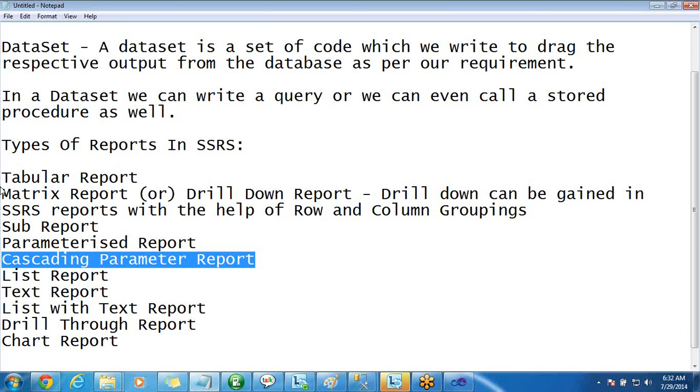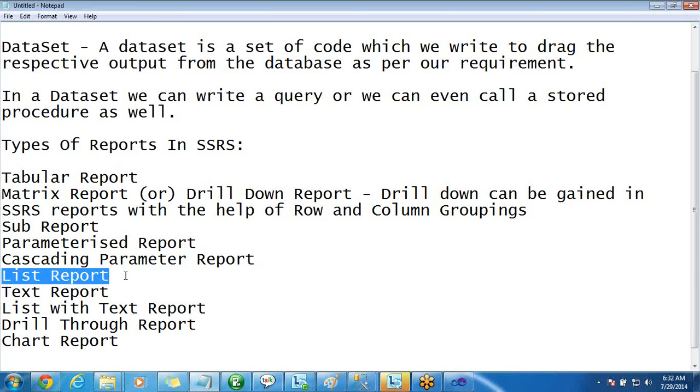What is a list report? If we have multiple years and the data should be repeated on a yearly basis, we cannot take for year one a report, for second year one report. Meaning that data should be iterated for each and every year. How can this iteration be done? Using a list report.